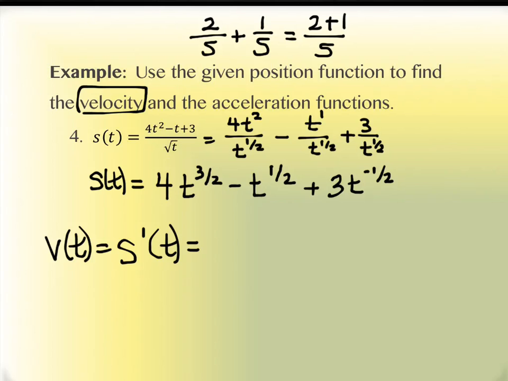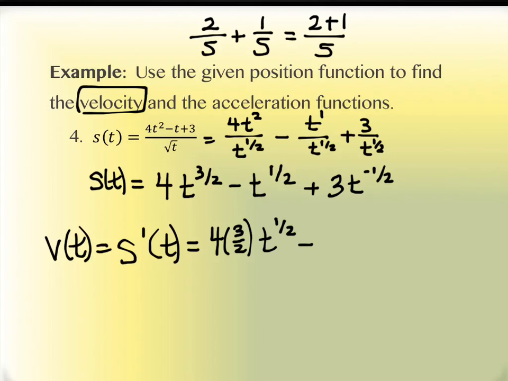All right, we can take derivatives now then, because we've got them all in exponential power form, if you will. So what is the derivative of 4t to the 3/2? And we don't need to multiply it out cleanly, just what would it be? Right, so I'm going to multiply the 4 times the 3/2, right? And then it would be t to the what power? 1/2, because 3/2 minus 1 would be 1/2.